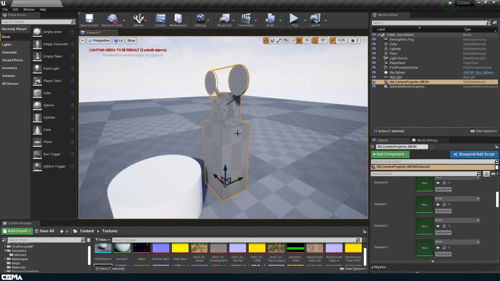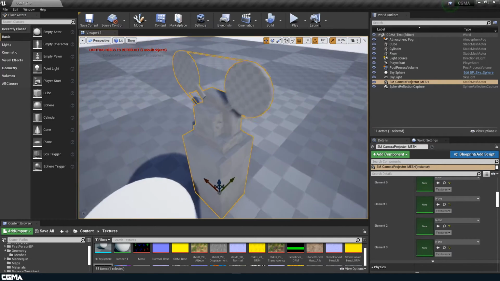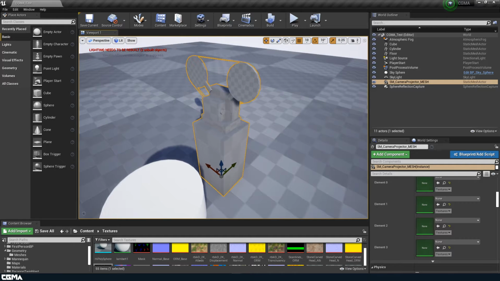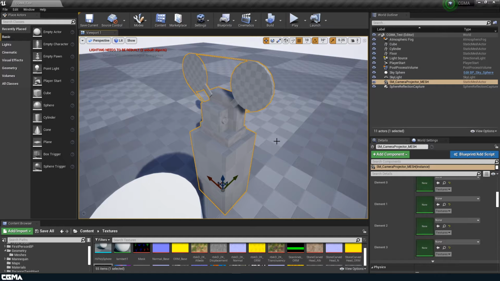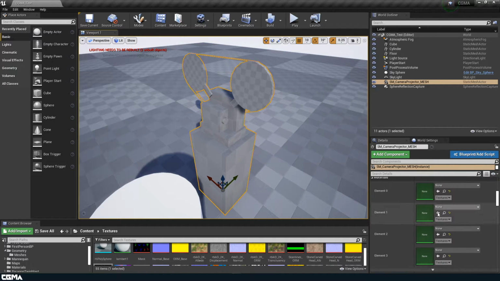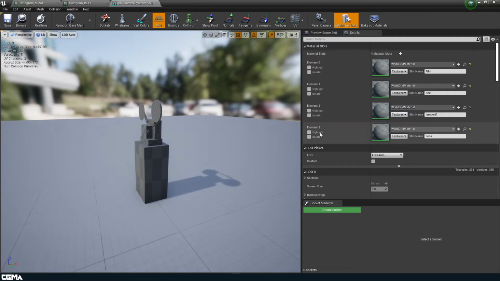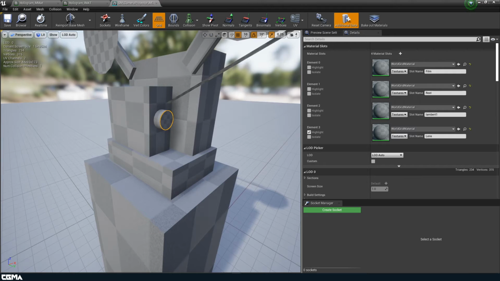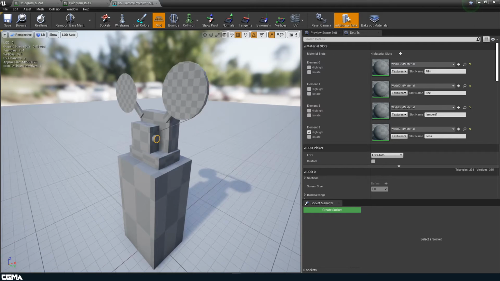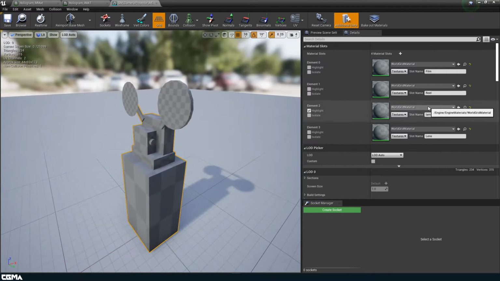So how I'm going to show this is I have three materials that are going to be empty on this guy. This is my very, very quick version of a film projector. This is something that I had done when I was in college to learn about shaders, at least the basics of it. In here, I have four materials. So one of them is going to be our little lens, which I'm going to show you how to use sine and cosine with. The next one is our body.